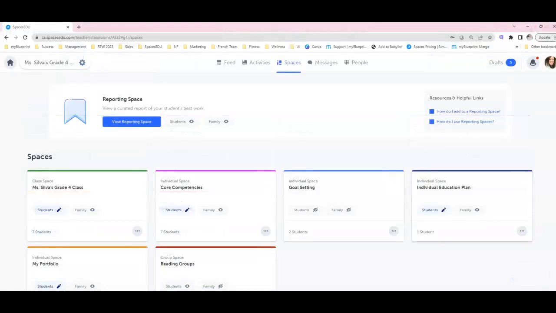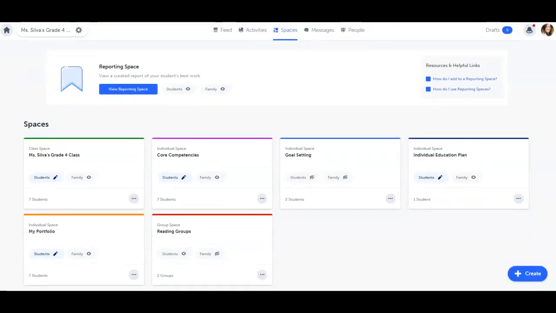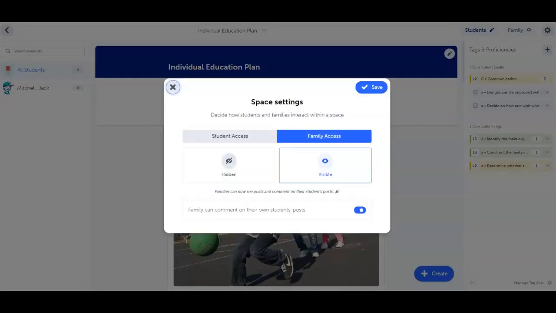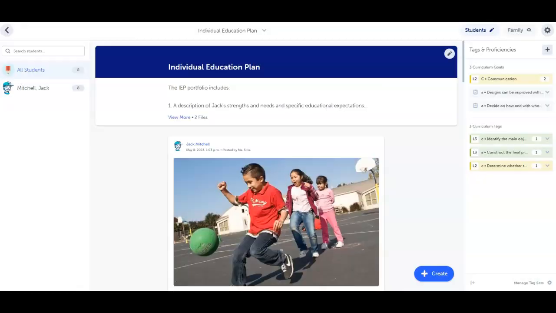To begin tracking IEP documentation, celebrate success, learning, and easily engage a student with self-reflection and growth, I have set up an individual space called IEP that I shared with my co-teachers, our team of specialists, and Jack's family so that all stakeholders can participate in his learning journey.